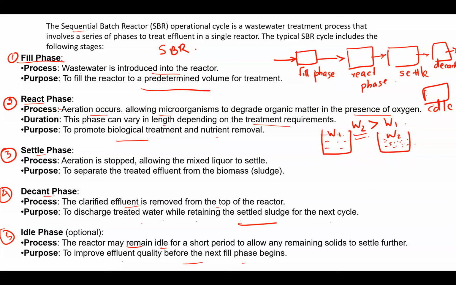No, no. Here the effluent we removed. Then some liquid will remain in the reactor. What happens if it is more concentrated? When we add more liquid, the whole liquid will become much more concentrated. So we give more time so that the remaining solids present in this liquid settle, and this liquid will be somewhat clear, so that when the next cycle comes, the whole system is under the limit of treatment. Got it?